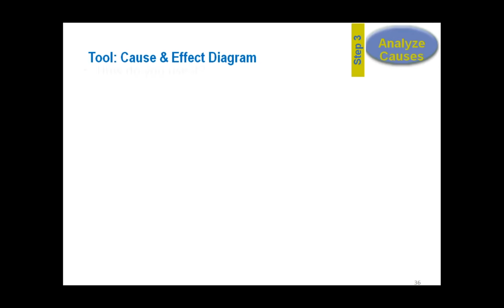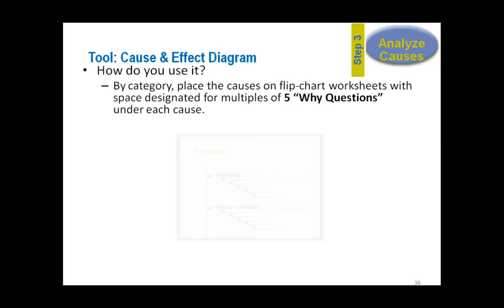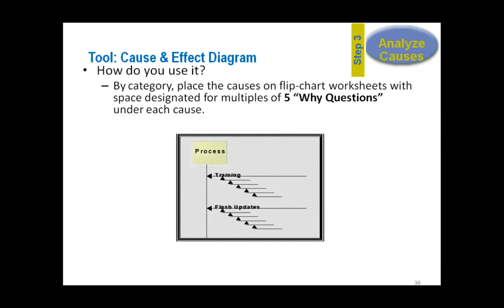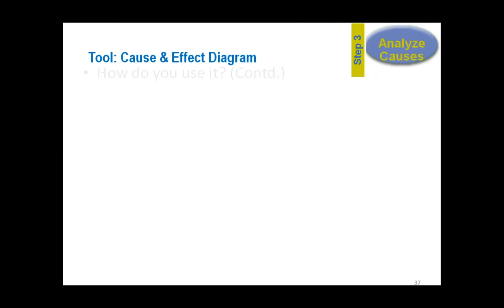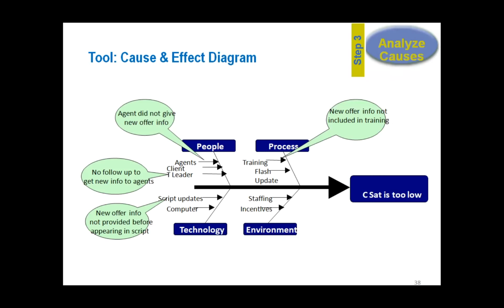And that's where the 5 why analysis also comes handy, right? So for each of the issues, we keep on asking questions and drill down deeper till we come to the root cause of the problem. So I'm just flipping through to the output slide here, just so that we are able to cover the whole thing quickly. So this is the output of the fishbone diagram. So we have different aspects that led to low CSAT. It could be process-related issue, it could be people, it could be technology, environment, and then we keep on diving deeper into the various aspects.